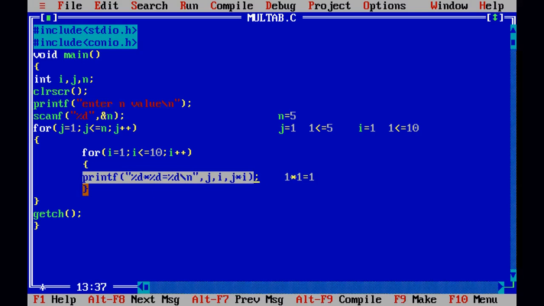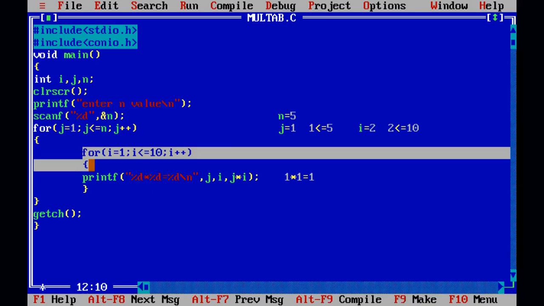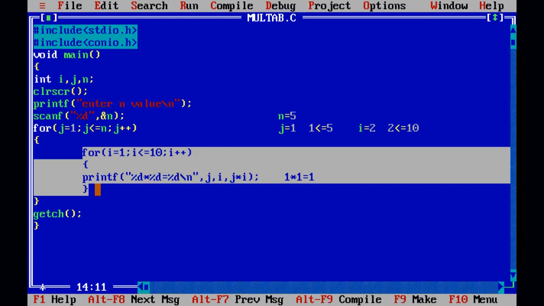After completion of these statements, it is going to increment the i value. That means here it increments to 2 and the condition is evaluated: 2 less than or equal to 10. Only the inner loop value is updated.